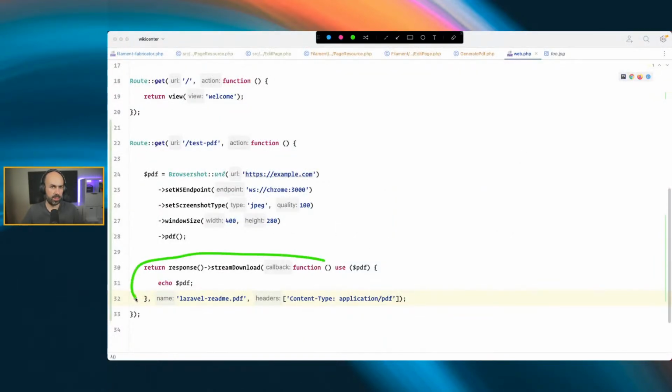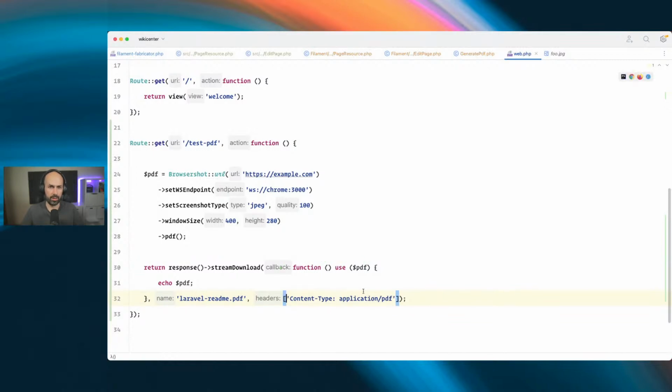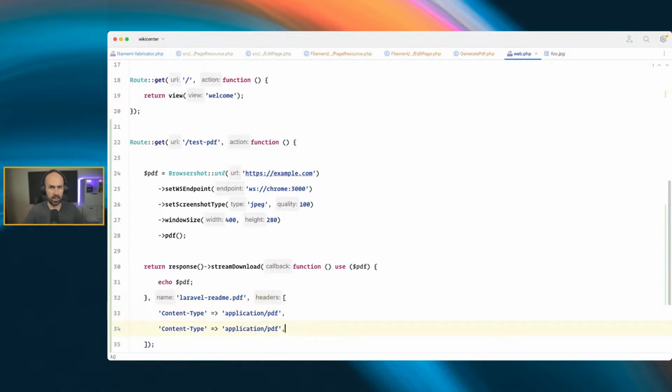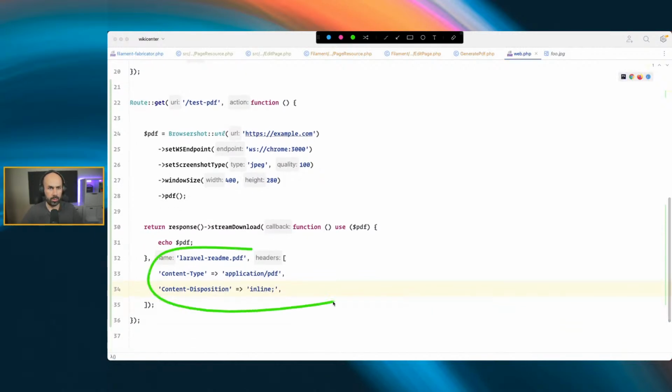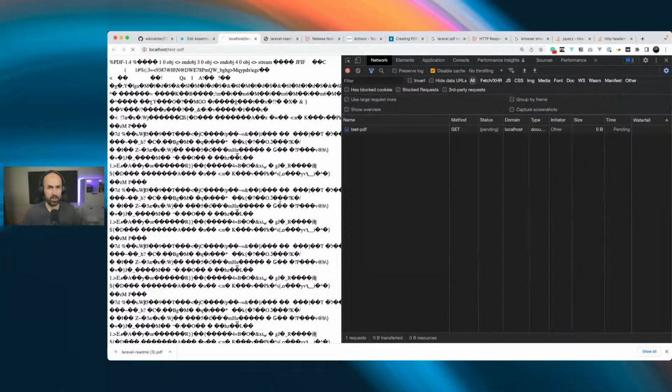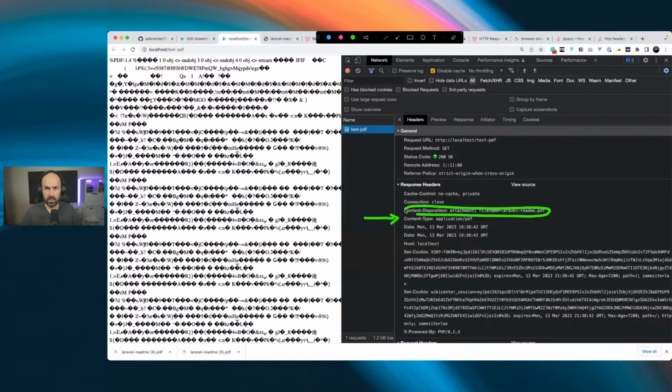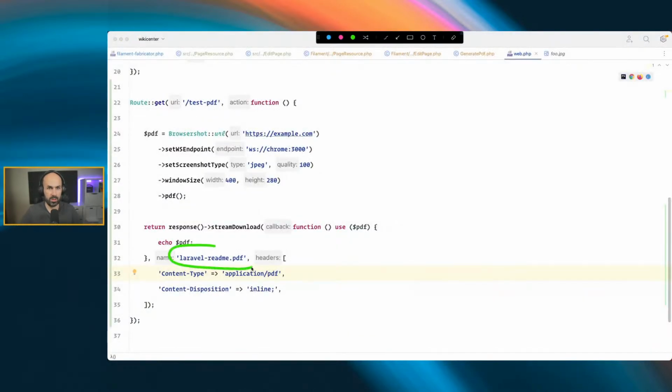Yeah, so I think it's what's happening here, right? So I just don't remember. I'm just lazy to go and check. But is it something like this? And then also the content disposition. Disposition would be inline, right? And I'm not sure what will happen here. So let's see. Nope, also downloading. So content type is changed, but disposition has not changed. Okay, so this means that this one is overriding, right?